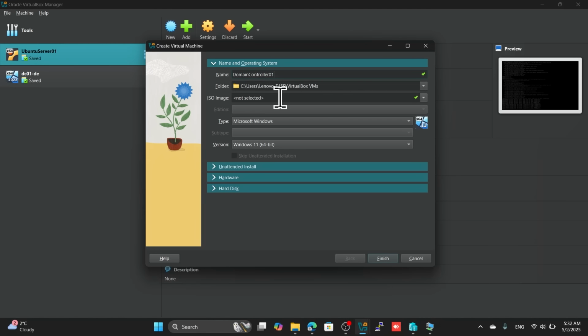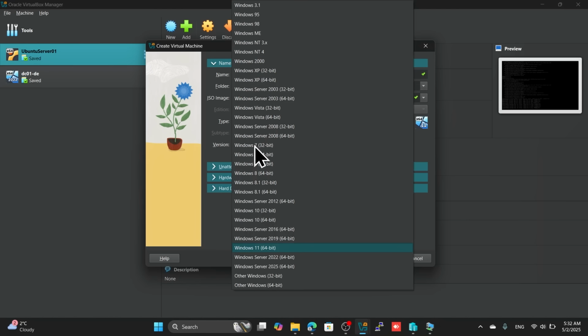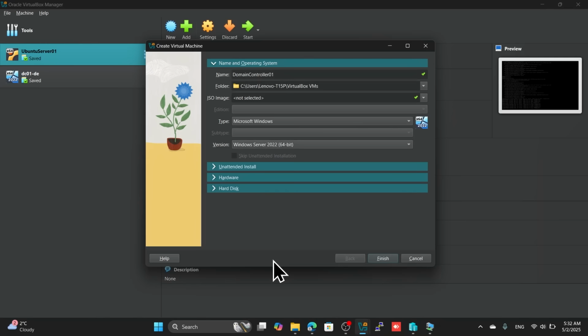It's telling me the default folder where it's going to save this virtual machine. I'm okay. The type of operating system I'm going to install is Windows, so I'm okay with that. I'm not going to install Windows 11. I'm going to install Server 2022. So I'm going to look in the list for Server 2022, which I see. I'm going to click that.